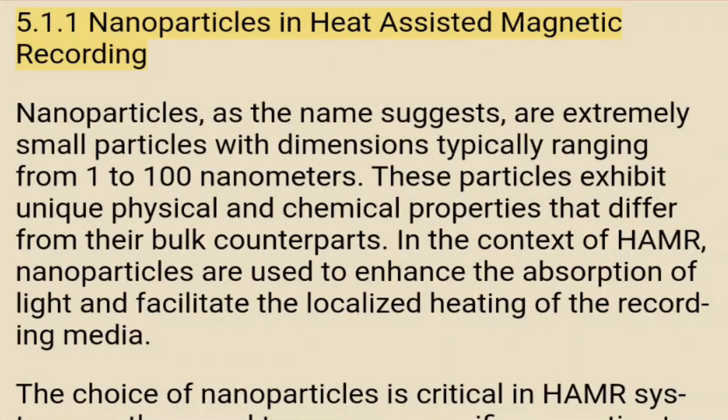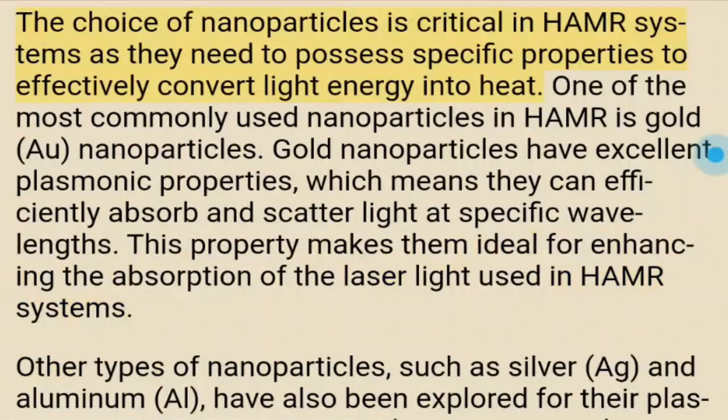5.1.1 Nanoparticles in heat-assisted magnetic recording. Nanoparticles, as the name suggests, are extremely small particles with dimensions typically ranging from 1 to 100 nanometers. These particles exhibit unique physical and chemical properties that differ from their bulk counterparts. In the context of HAMR, nanoparticles are used to enhance the absorption of light and facilitate the localized heating of the recording media. The choice of nanoparticles is critical in HAMR systems as they need to possess specific properties to effectively convert light energy into heat.